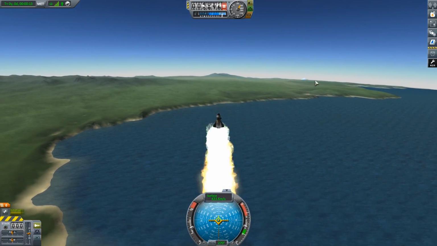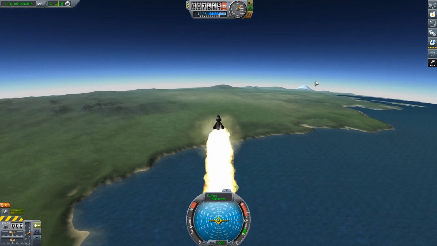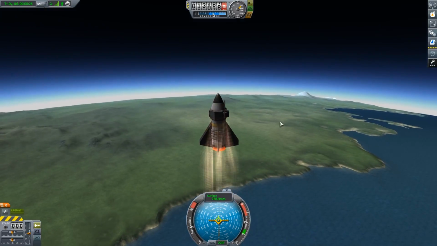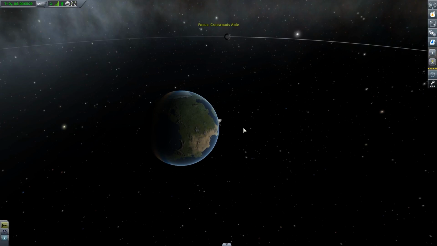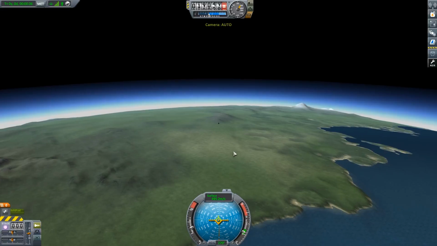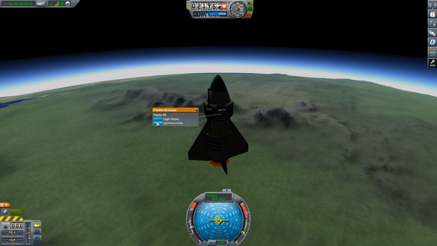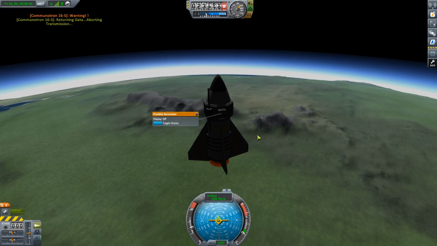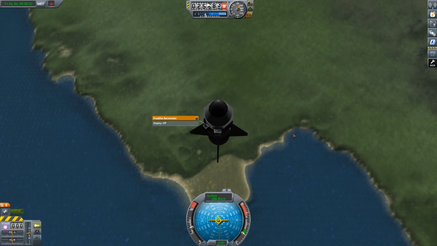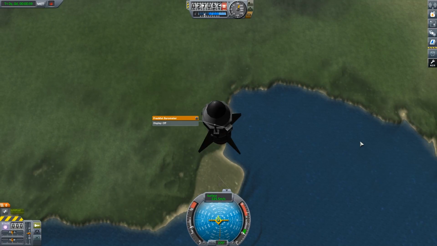It should still go about as high as our previous effort because this probe core is only a little bit heavier, a little bit bigger, only carrying a little bit more payload. And let's see how we did. We are not going to space today. Wow. Okay, well, let's see if we can still get some science off this thing. And send it. No. How are we out of range already? Oh well.